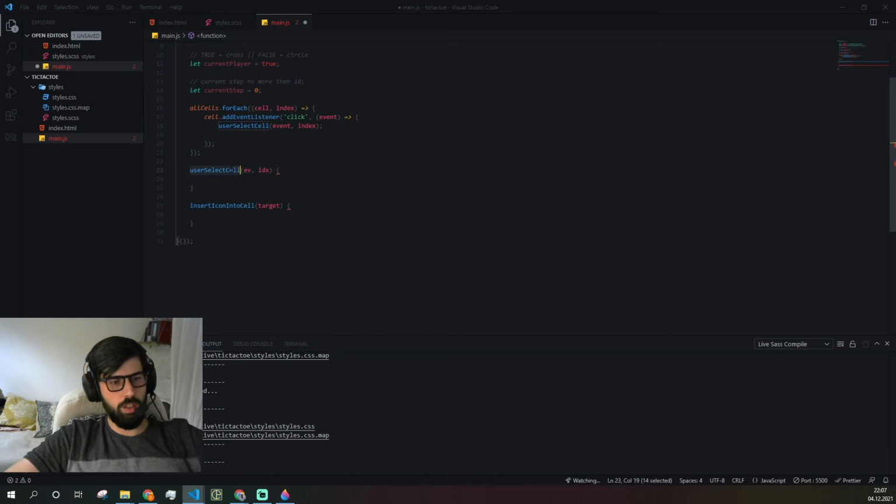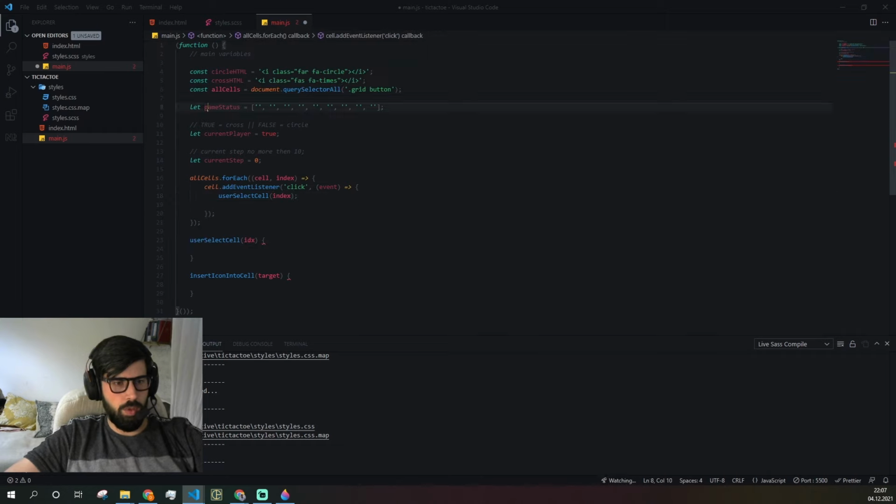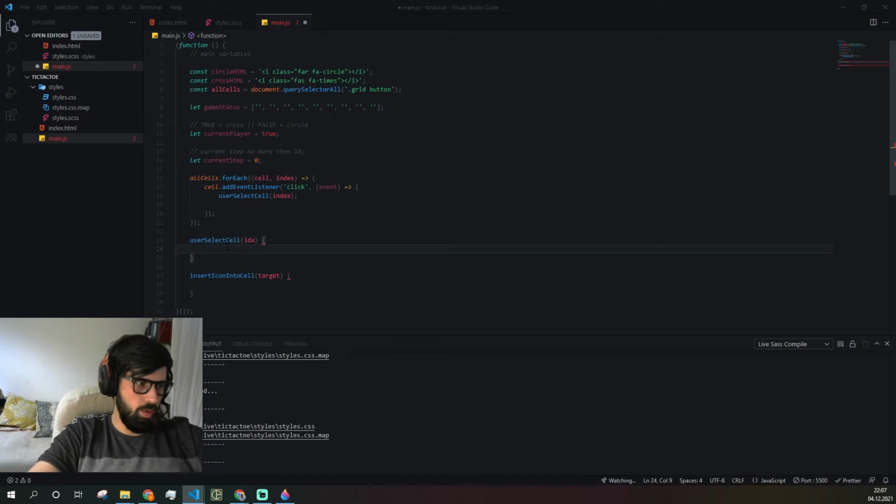we need only index here to track and put status here. So what we're gonna do is gameStatus index equal current player.